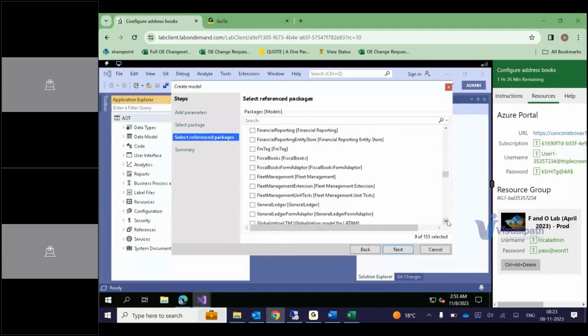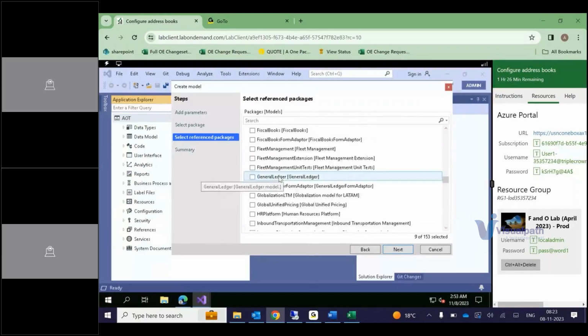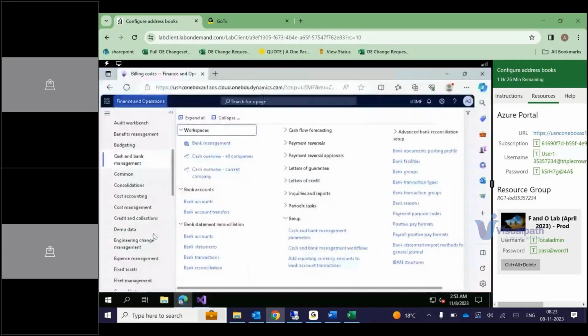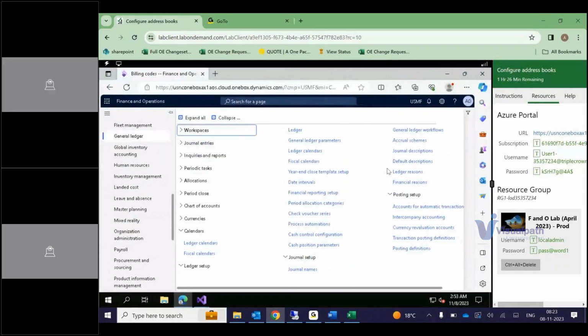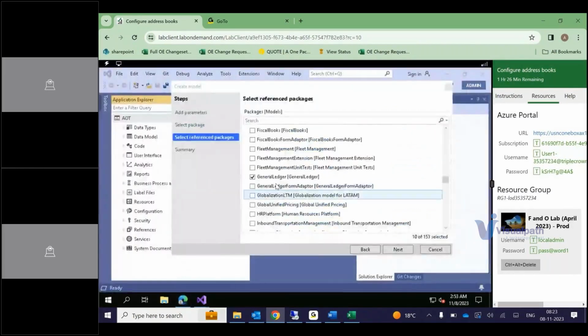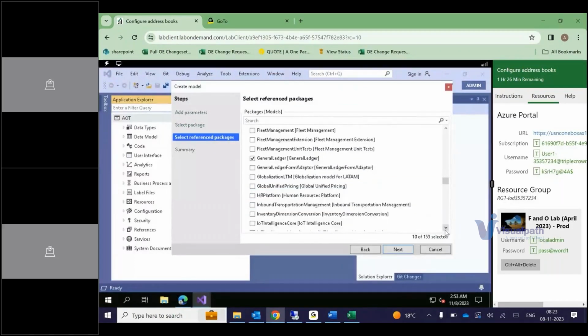General ledger: you can see there is a general ledger model, and I can see there's a general ledger module also. So I can say all the objects related to this module are available in this model. General ledger from form adapter. And now you can see HR platform.